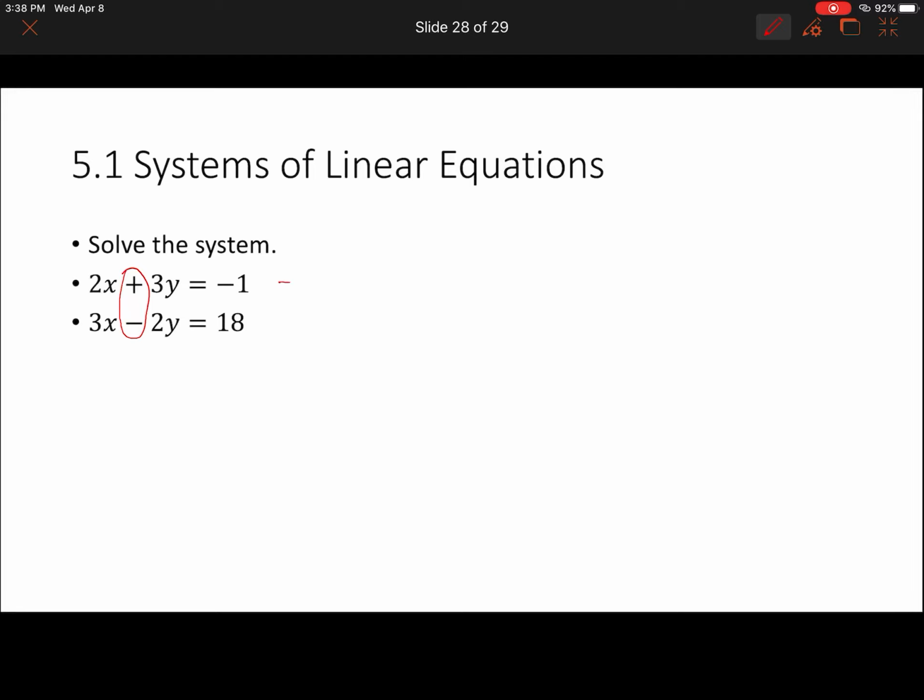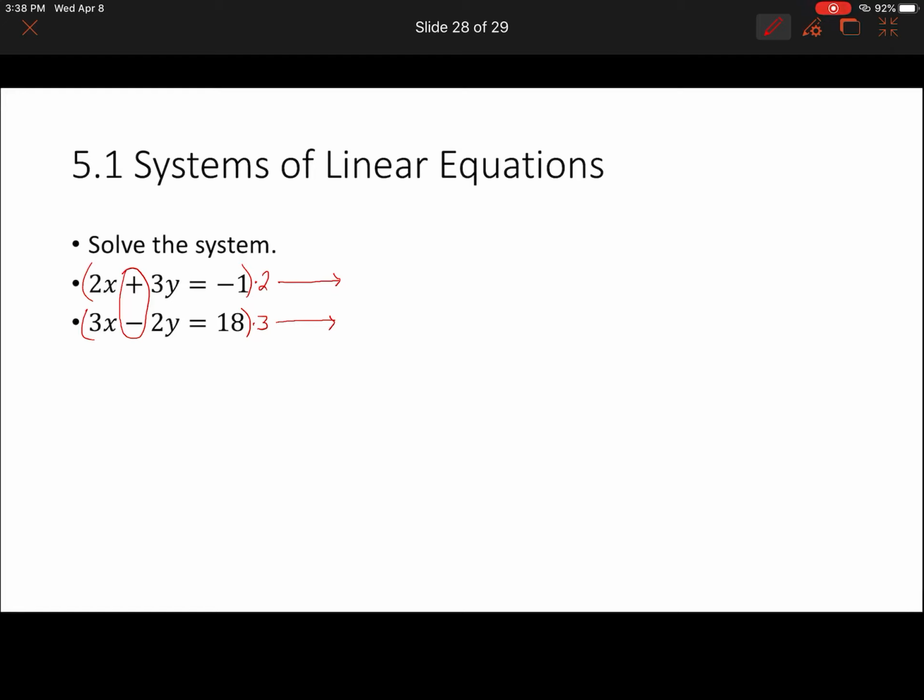So, in the first equation, what do I need to multiply by to make it be a number that will cancel with the y value on bottom? And what does the one on bottom need to be multiplied by? Well, hopefully you look at that and you say, well, I can make them both be 6, right? If I multiply this top equation by 2, then 2 times 3y is going to be 6y. And if I multiply the bottom equation by 3, then 3 times negative 2y is going to be negative 6y. That should allow us to cancel them out.